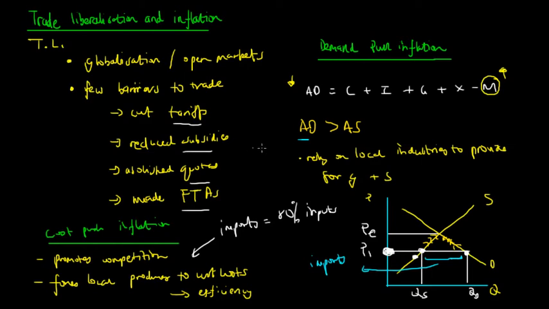By cutting tariffs, imports become less expensive because there is no tax payable on importing goods and services, usually intermediate goods such as machinery or capital. What this means is that cost push inflation can be eased through cheaper imports in general. So that's how cost inflation can be eased, by reducing production costs and promoting greater efficiency in the production of goods and services. So overall, trade liberalization can help achieve the goal of lower inflation.